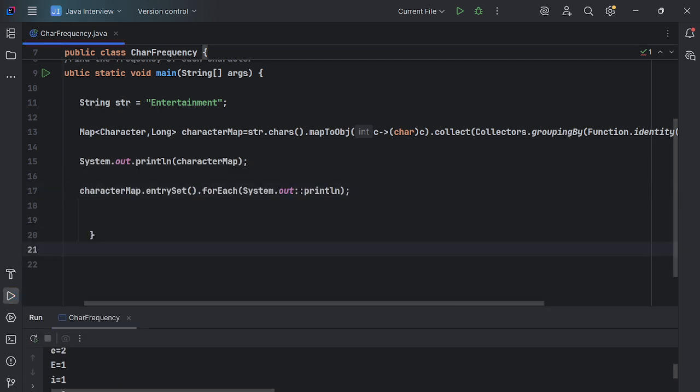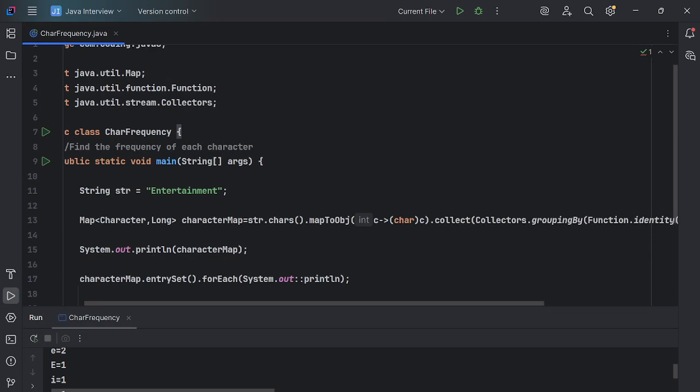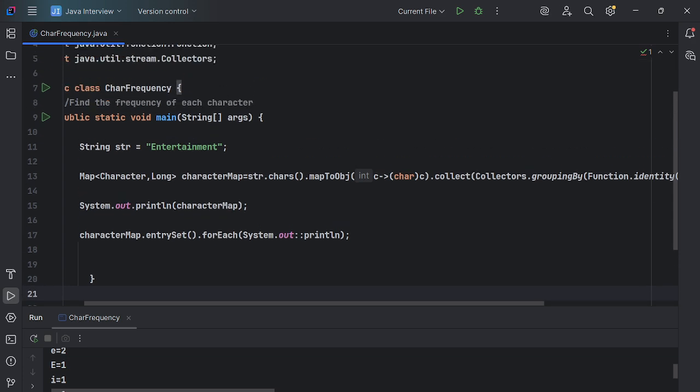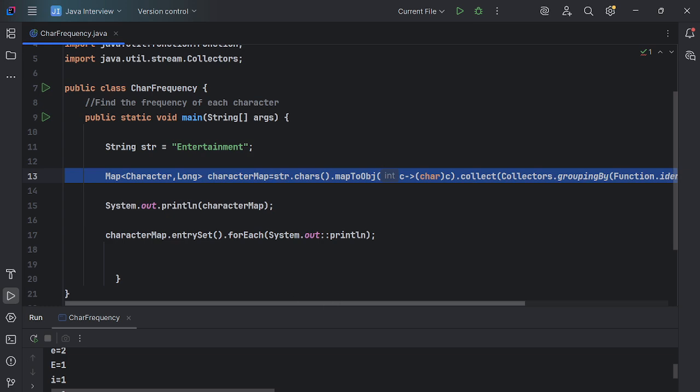So this is the core logic, but you have to understand this logic first. This is the main logic, guys. First it is taking one map of Character and Long. In this we are storing each character one by one, and now we are counting each character, how many times it's coming.